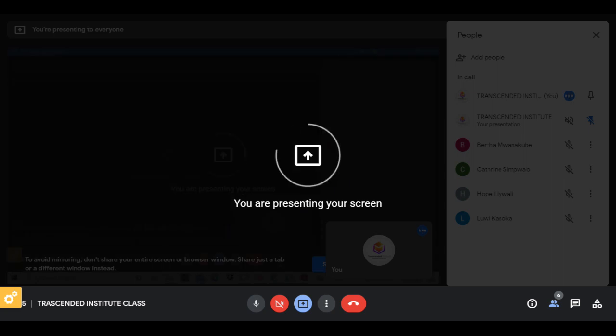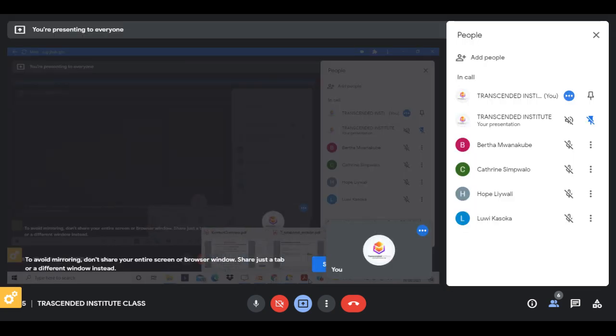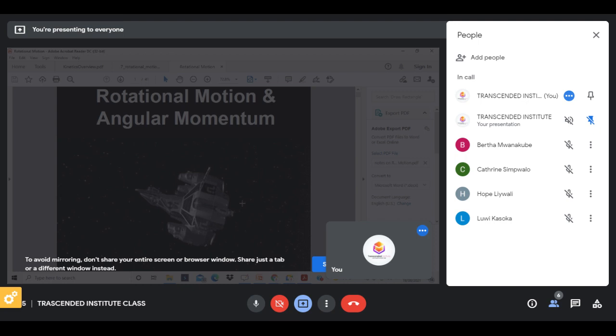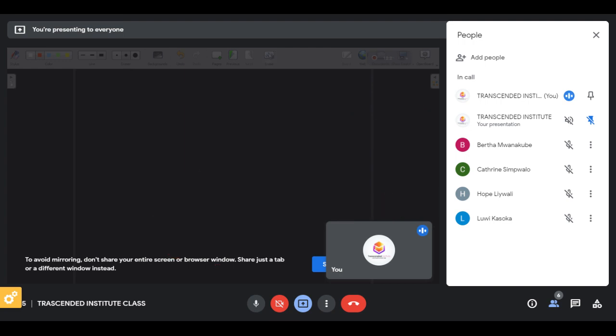Yeah, zero work done. Okay. All right. Pay attention. Don't be too serious when you're reading, so just be calm and you'll be able to understand. So rotational motion: something is supposed to move around a circular path. For it to move around a circular path, there is a force that pulls it towards the center. So the force that makes sure that something will continue moving around a circular path is what we are calling what? The centripetal force.